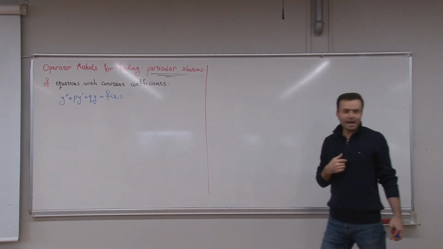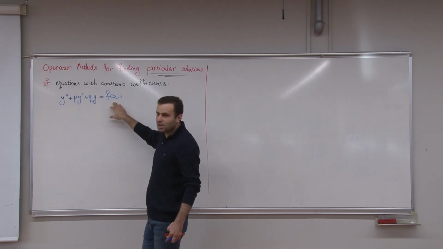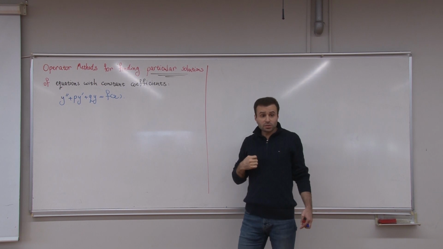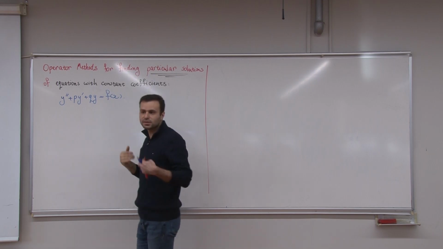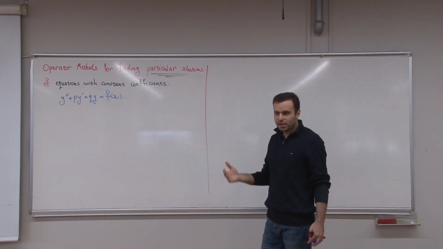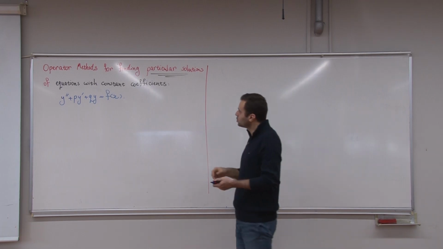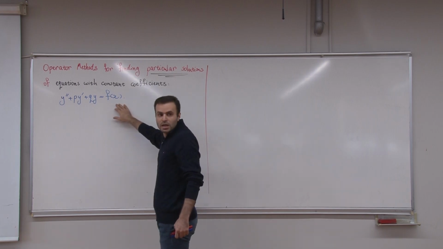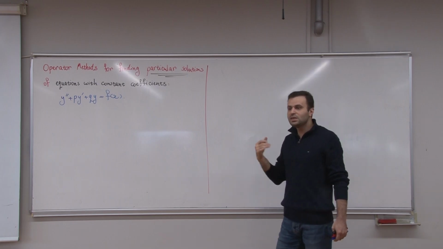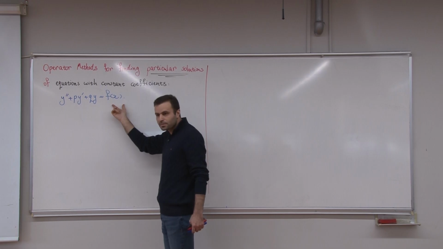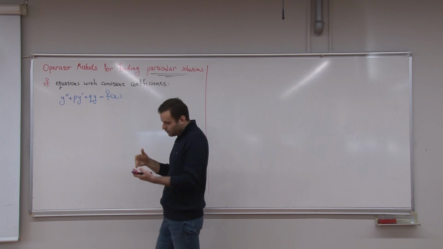Our third approach is that we are going to use operator methods in order to solve this kind of non-homogeneous equation. The beauty of this method is that it turns everything into a process of integration. If in this integrating process we suppress constants of integration, then we are going to get only the particular solution. If we do not suppress these constants, then we are also generating the general solution for the homogeneous equation. You will have it as an exercise, but that is the whole case of it.